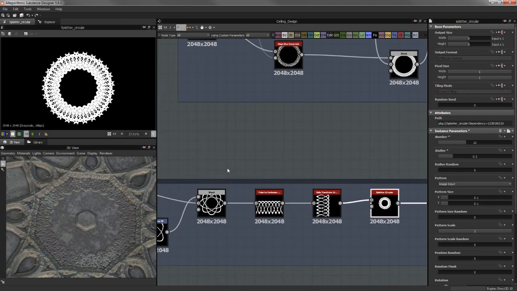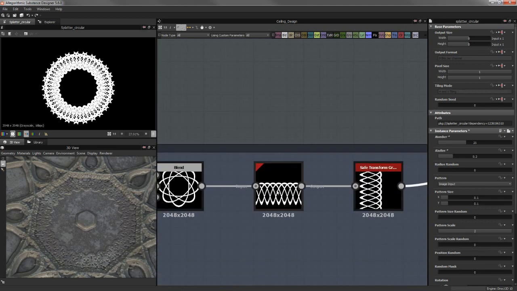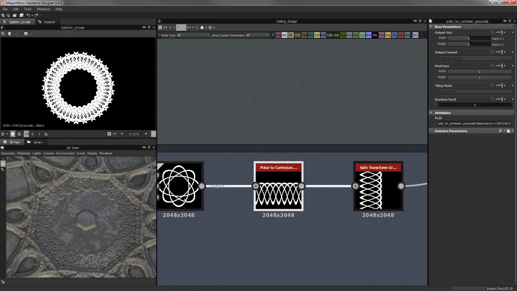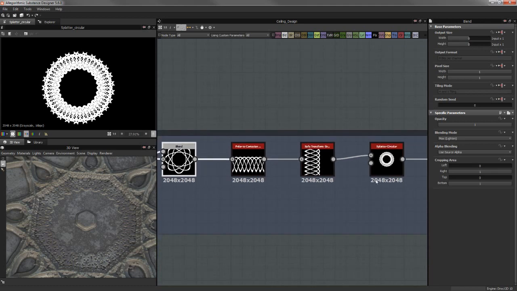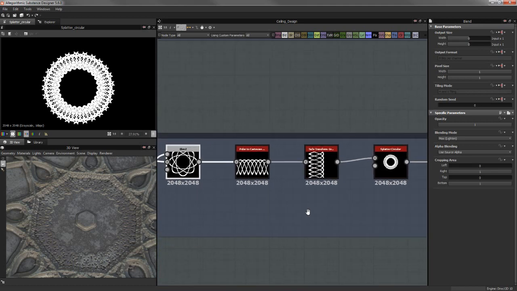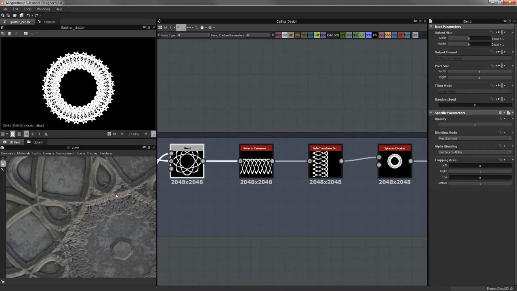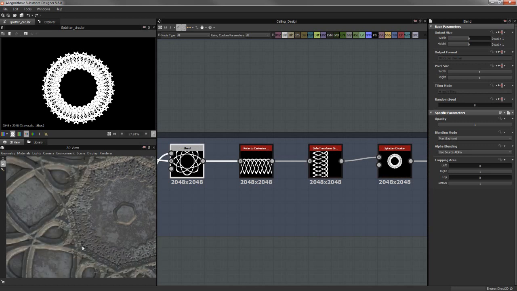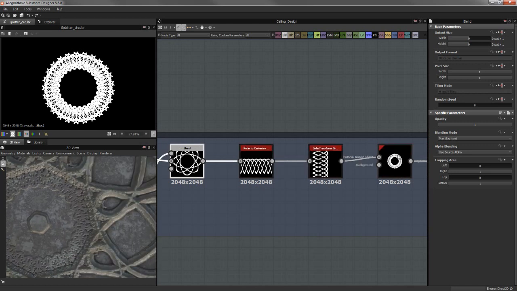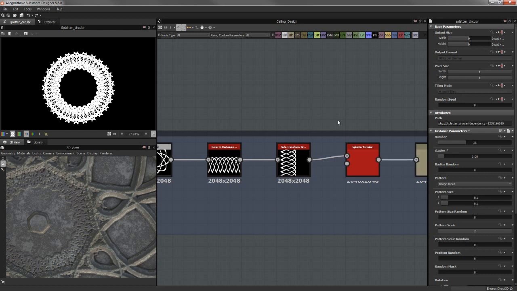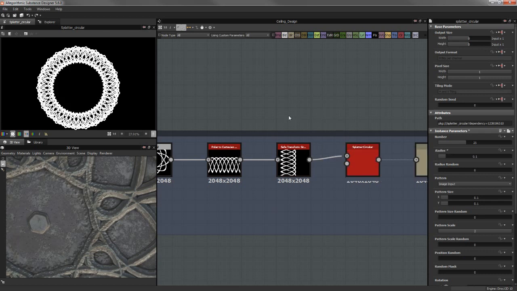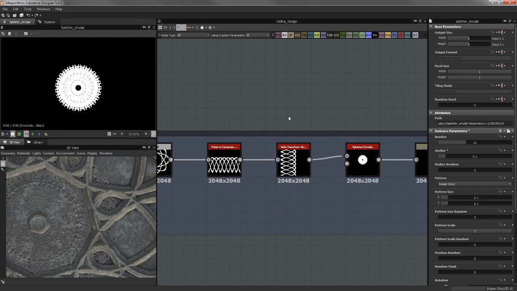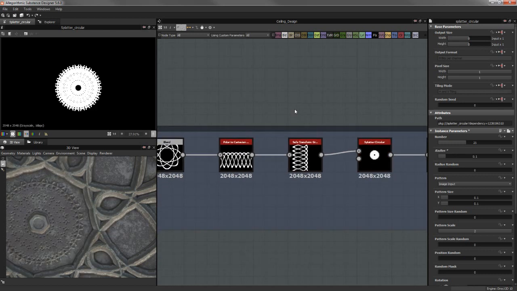So the trick basically in this one was the polar to Cartesian node. Okay, that breaks the design to this one. And yeah, of course, they blend with the other heights that we have above, so you can adjust accordingly, and you can also expose all these parameters so they are more easily changeable.